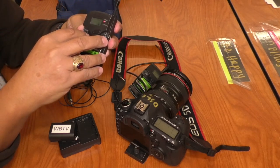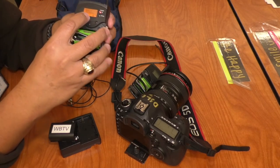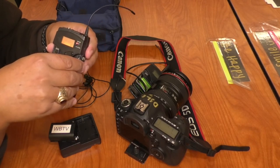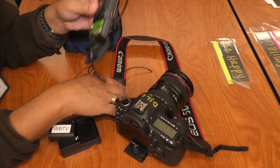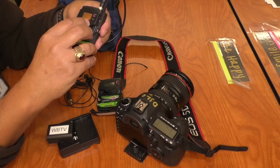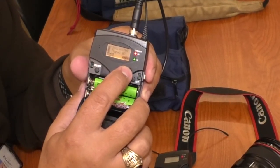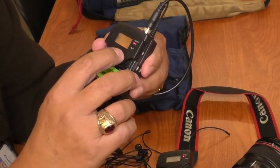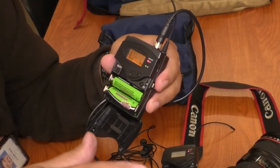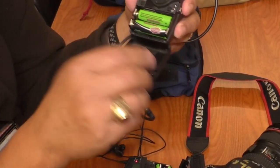The next thing I check is to make sure I have the right frequency number — this matches the number here. It's 542.900 hertz; that's the frequency this microphone is at. I have 542.900 hertz on both. If you can't see that, there's a little up and down arrow you can push to navigate. I always check those before I leave — before I even step out the door: check the batteries in the microphone and make sure I have a mic, because sometimes we get left without one.